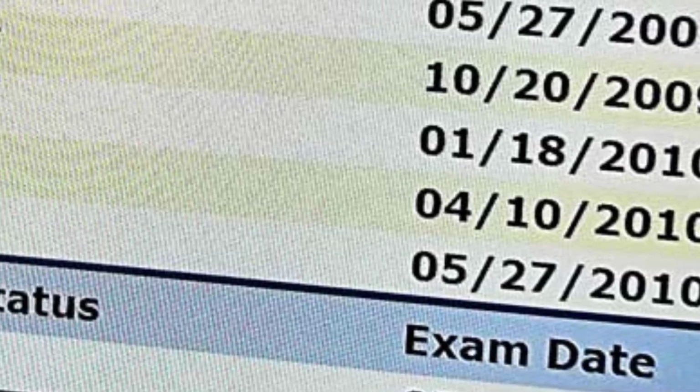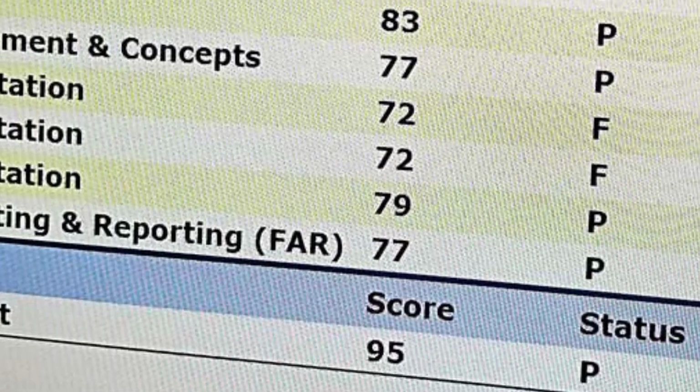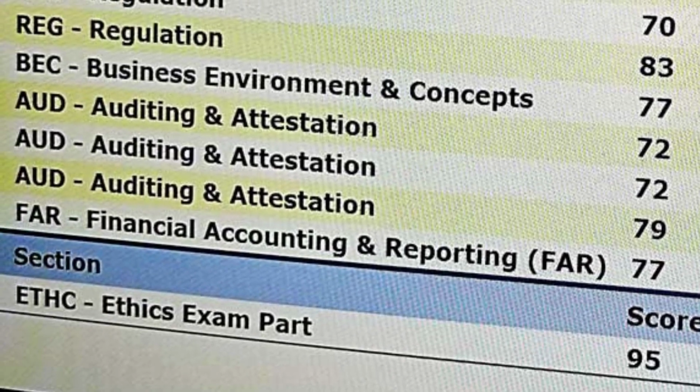I was also constantly reviewing and learning to make sure I didn't forget anything. And then exam day came like a blink of an eye. So I gave it my best shot and boom, passed with a 77. So I was a CPA thanks to the UCEG method.